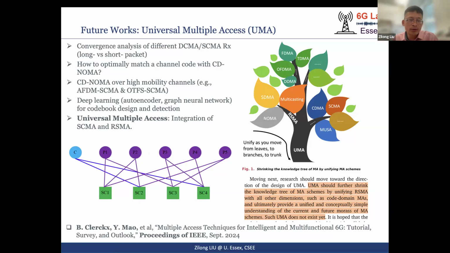Then in the paper by Minawa, we considered a different type of common message sending. We still consider the 6 private messages, but we superimpose the common message over the 4 subcarriers, so that we can use QPSK or BPSK to send the common message. But one issue with that paper is that since we are not following this kind of top-down approach, we feel it is not so easy for us to convince people who are doing research on RSMA.